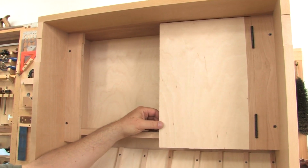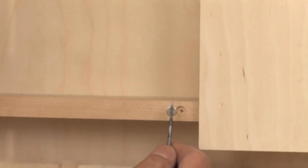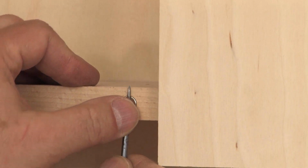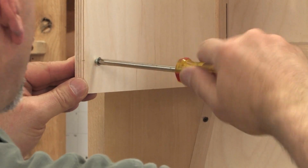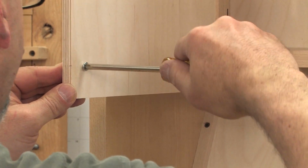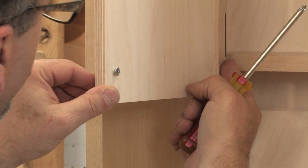Oh, not too bad. All right, we'll get a magnet to hold those doors together. Things are looking okay. I'm using a flathead screw to contact the magnet, and I'm leaving it proud of the surface to compensate for the wider strip I have at the hinge end of the door.